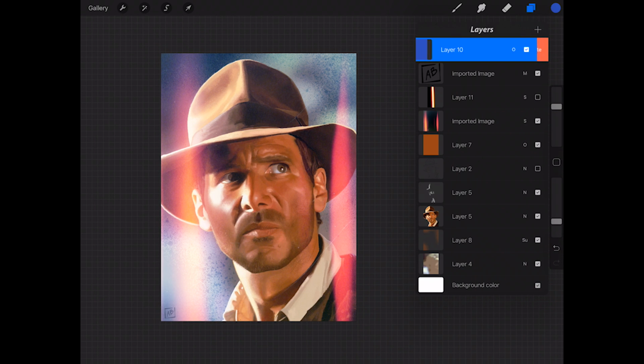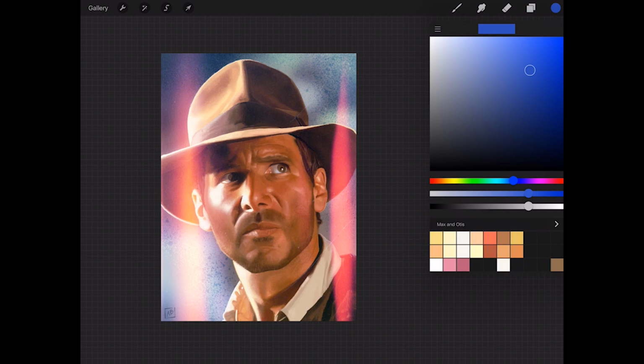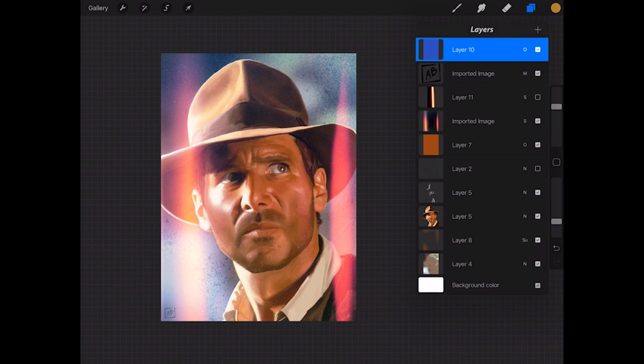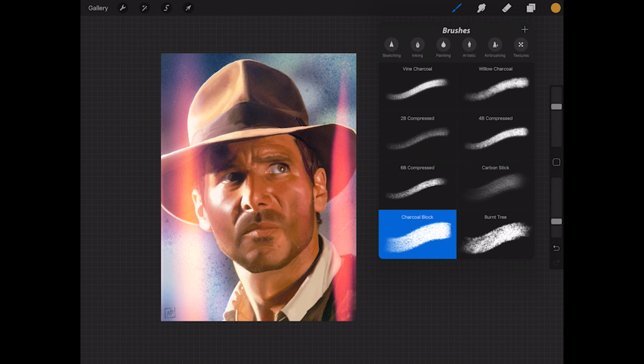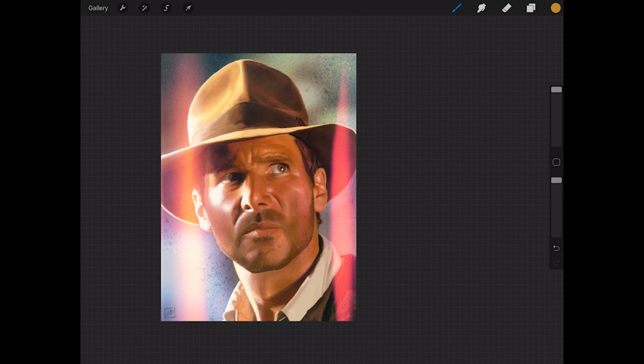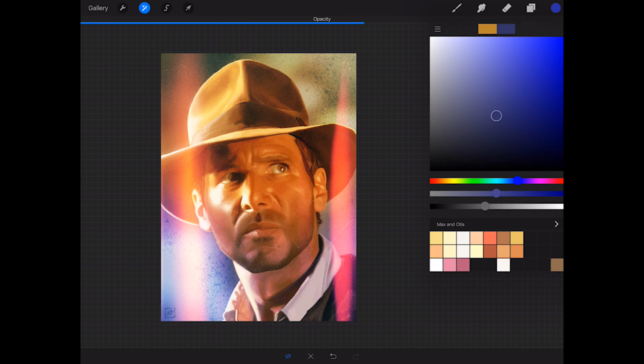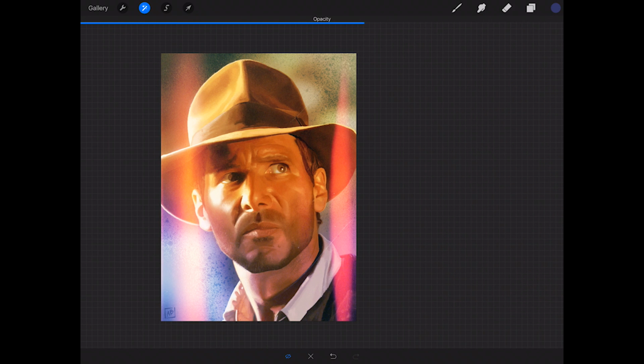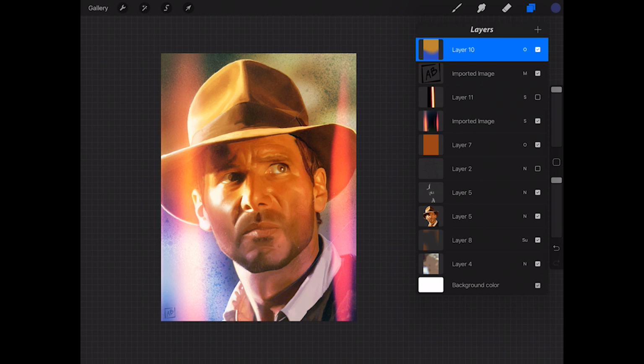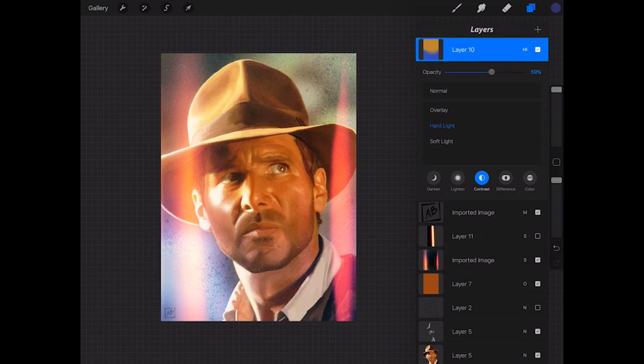I also use this for casting either warm or cool light on certain objects. So say I want the top half of him to feel like it's being cast by sun. I'll select this airbrush and I'll paint over the top, which makes it feel like the top half is maybe getting hit by sunlight and the bottom half is more in shadow. Okay, so that's overlay. I use it all the time. It's very useful. Hard light and soft light, you can use for lighting or a similar effect as overlay with just less power behind it.